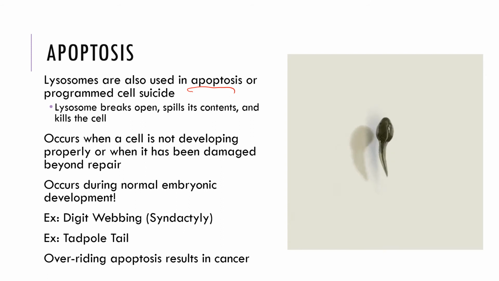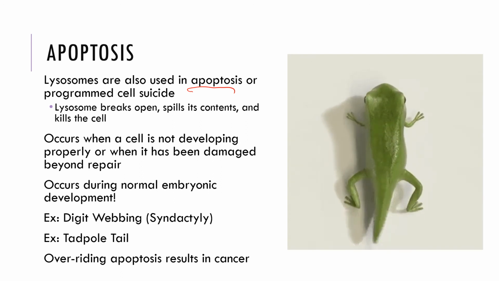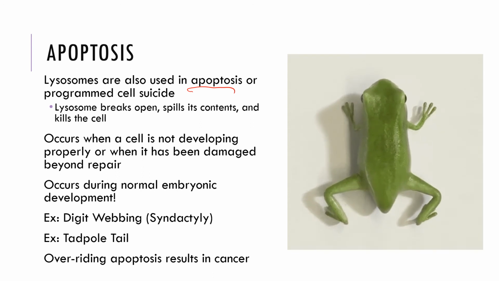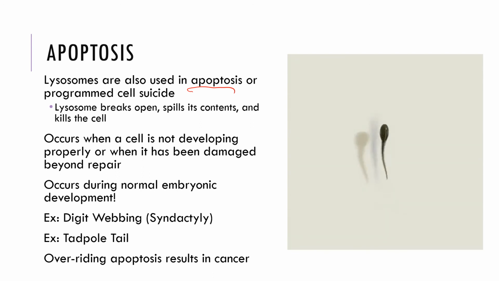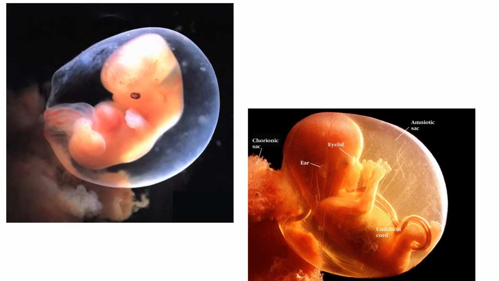Now, if a cell is supposed to do apoptosis, but something stops it, then you often have a situation of cancer going on. Apoptosis is a way for a cell to prevent cancer from taking over the organism. So, like I said, example is with the babies, the little embryos, that webbing in between their fingers goes away because of those lysosomes causing apoptosis.